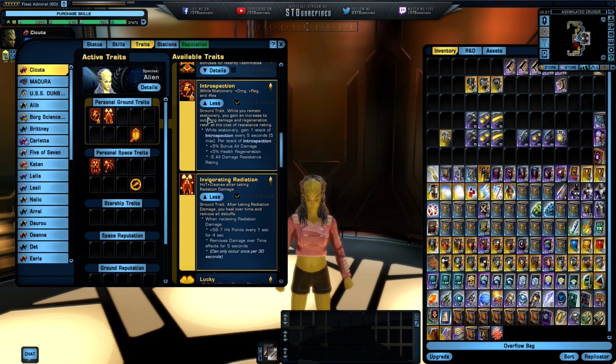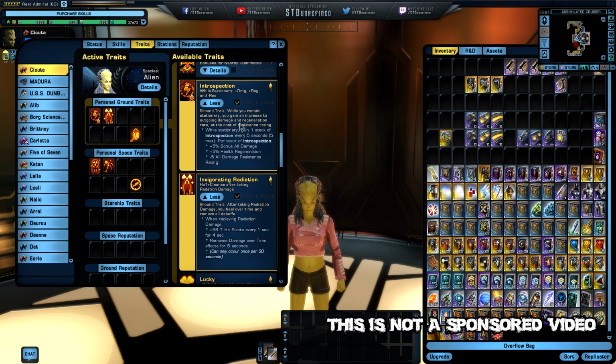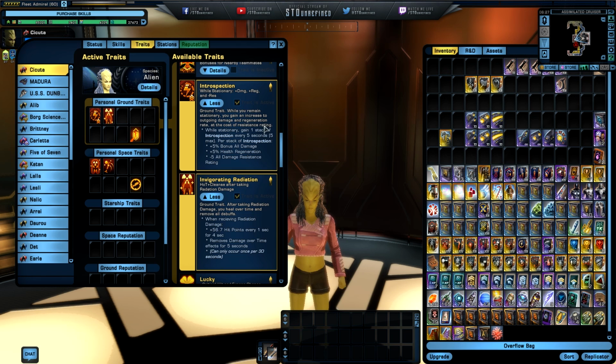So here we go. While you remain stationary, you will gain an increase to outgoing damage and regeneration rate at the cost of resistance rating. So while you are not moving, and you can see it right here, it ticked up with 5 of those stacks. I will gain introspection. So we're going to get +5 bonus to all damage, +5 health regeneration, and -5 all damage resistance rating. Mind you, this is +5% bonus to all damage, and also +5% to health regeneration.